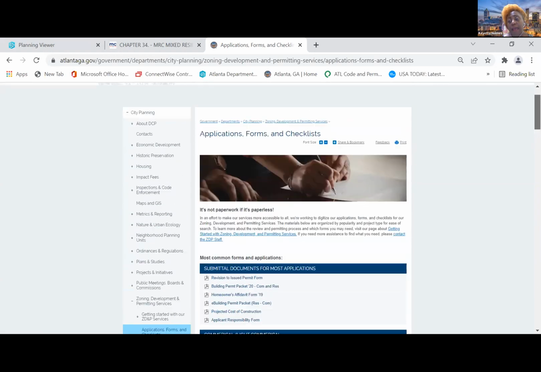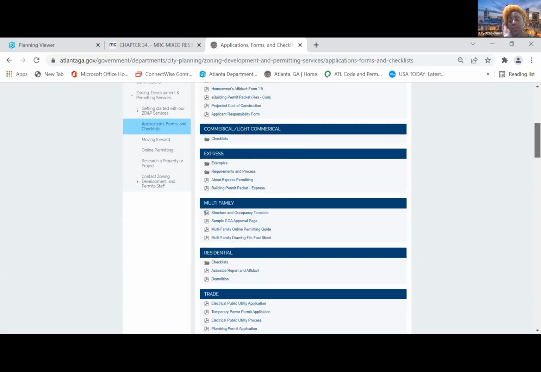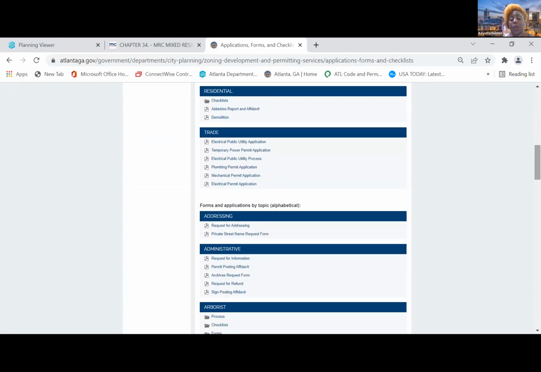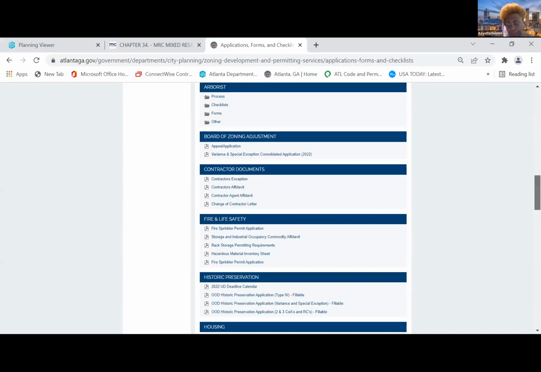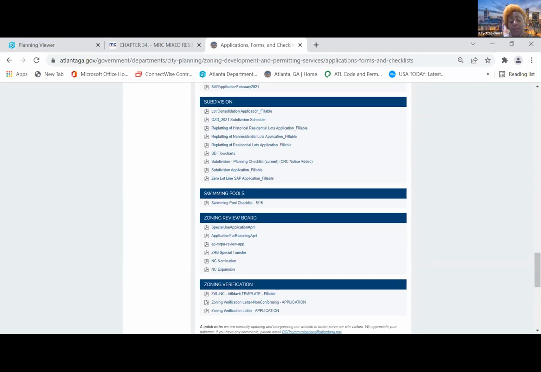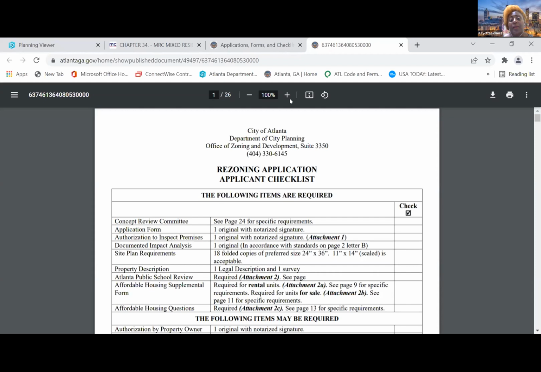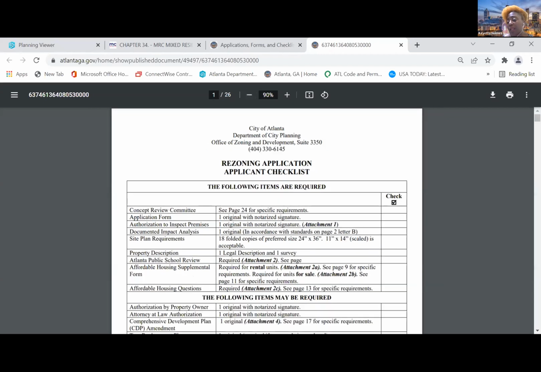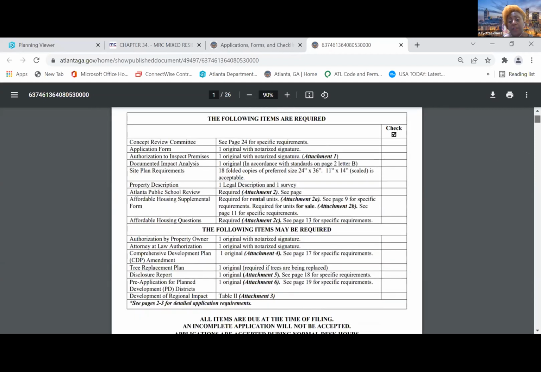This is all the applications, forms, and checklists that development services use, whether in the Office of Buildings or the Office of Zoning and Development. For a zoning review board application, at the very bottom, because it's alphabetical, you'll find either the special use permit application or the application for rezoning. They've all been changed to fillable forms since COVID, and they are available for download there.